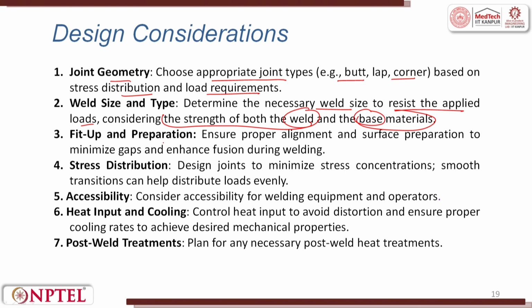Fit up and preparation. Now, we are talking about geometry and weld type. This also leads to fit up and preparation. We ensure proper alignment and surface preparation. This is to minimize gaps and enhance fusion during welding. Stress distribution: design joints to minimize stress concentration so we get smooth transitions that can help to distribute loads evenly. Accessibility: consider accessibility for welding equipment and operators, specifically when complex joint designs are there.